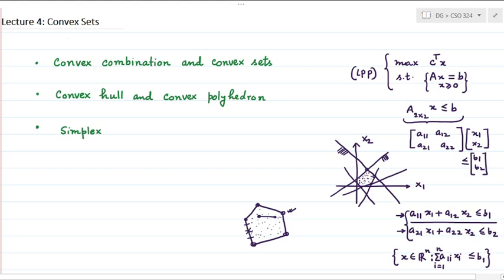I take a point inside the region, let me suppose over here, and I have a pair of points such that the line segment joining this pair of points contains this point. However, vertices are precise locations of the region such that you don't have any pair of points whose joining line segment contains the location.